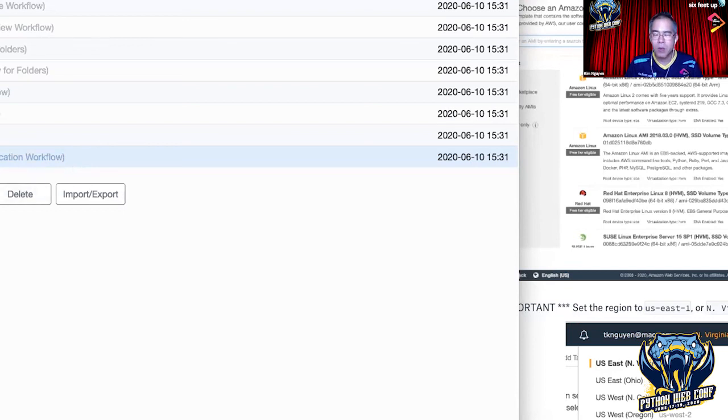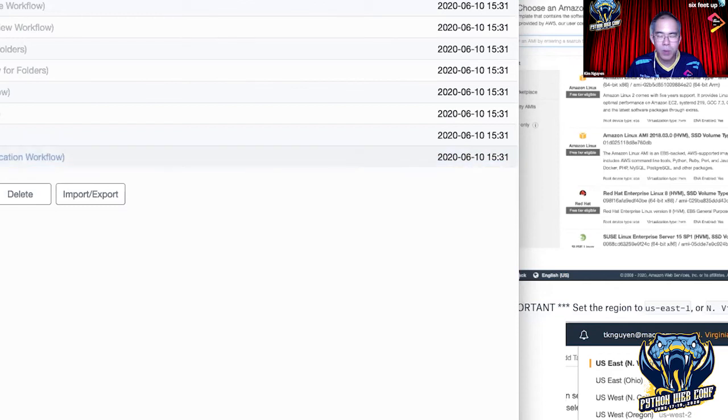I recommend that you always clone a workflow and adjust the clone rather than change an existing one, because it could very well be that someone's relying on the behavior of that particular workflow. And if you just go ahead and change it on them, it could lead to unintended consequences. So let's take a look at... you don't need to check this box.